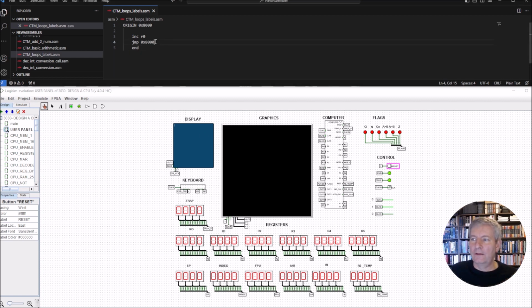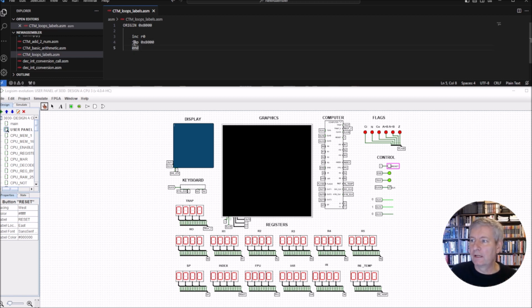Now, this isn't particularly convenient because if you're writing large reams of code, then you don't want to have to remember all of the addresses that you have to jump back to. I mean, that would just be ridiculous. So what you want to do is have an assembler, and within the assembler will take care of all of these jumps. So we can do that by using a label.